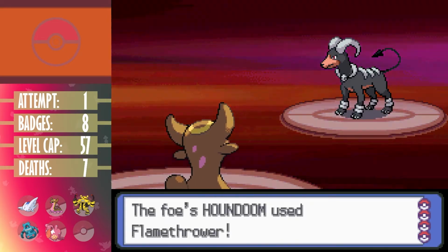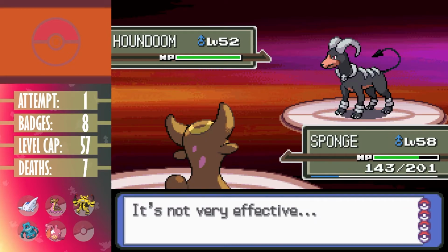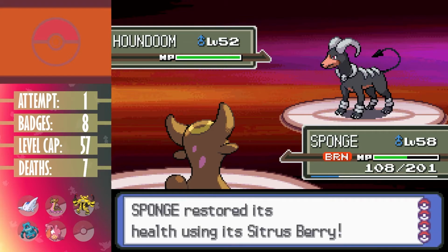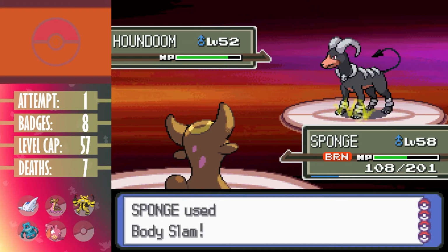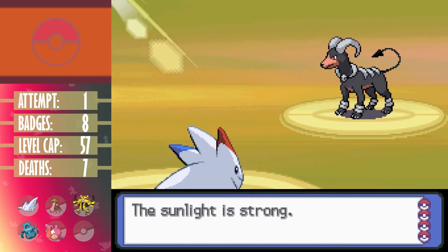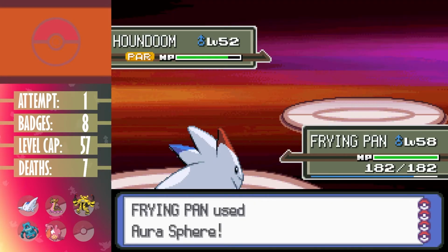I switch into Sponge as it soaks up a Flamethrower, but then gets burned. I think I'm just outside of crit range, so I stay in and Dark Pulse brings Sponge low. Sponge uses Body Slam, and it paralyzes. And this lets me bring Frying Pan in early, on top of which Houndoom can't move. And Aura Sphere ends Houndoom.